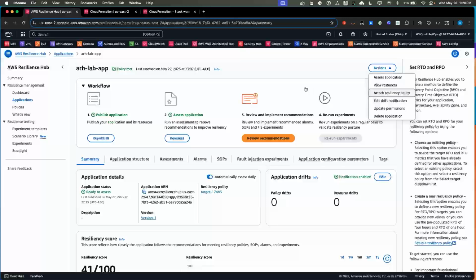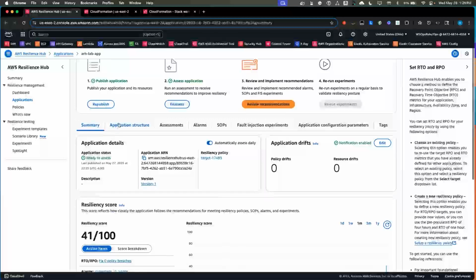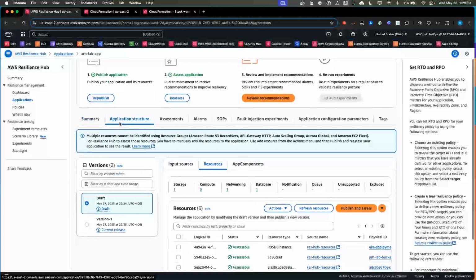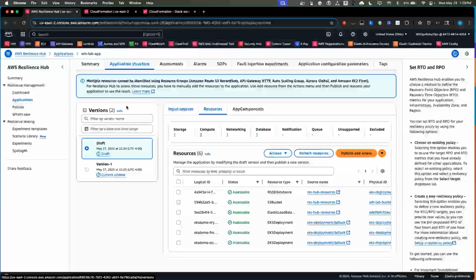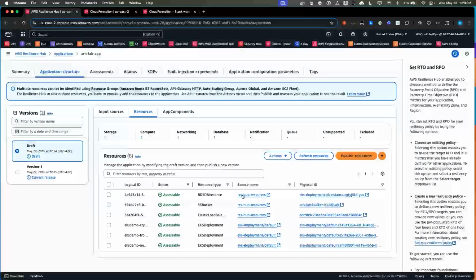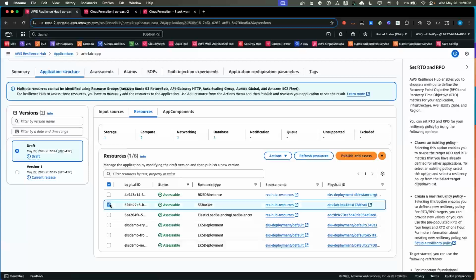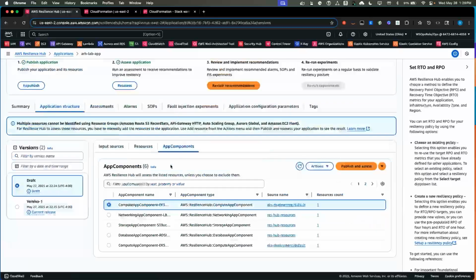What this example did in order to get it published, I attached to an EKS cluster and my infrastructure as code. And you can see that the service will go and it identifies all of my resources and performs that grouping that I was mentioning. So I have storage, compute, networking, and database. And I can now see in more detail the specific resources and then those component groupings.